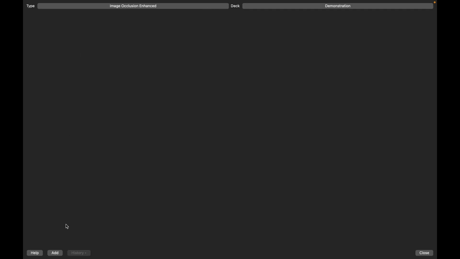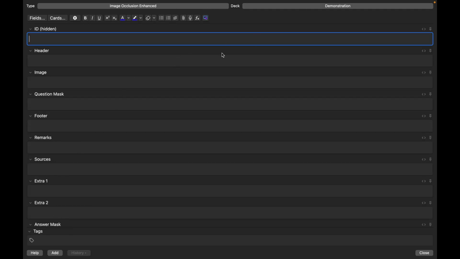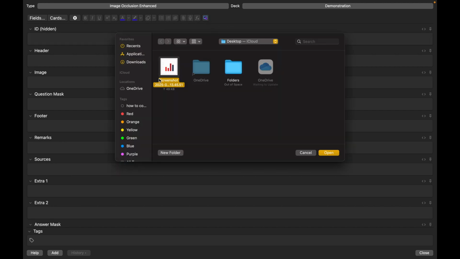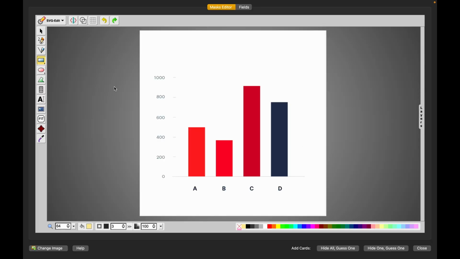So yeah, from here, I'm going to go to your deck. You want to press this icon here, Add Image Occlusion. Choose an image. For this demonstration, I'll be using a basic chart, but it's very simple to use. What you do is cover up the things that you want to get an answer from. Press select D to duplicate and hide these. So say those were the answers that we want.